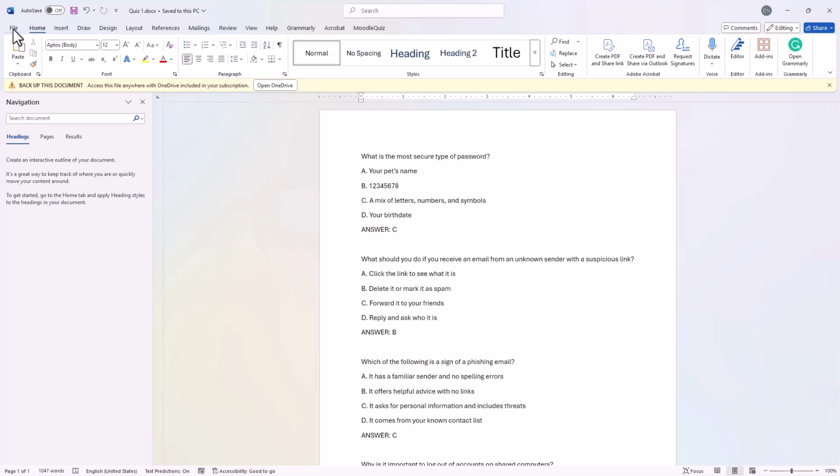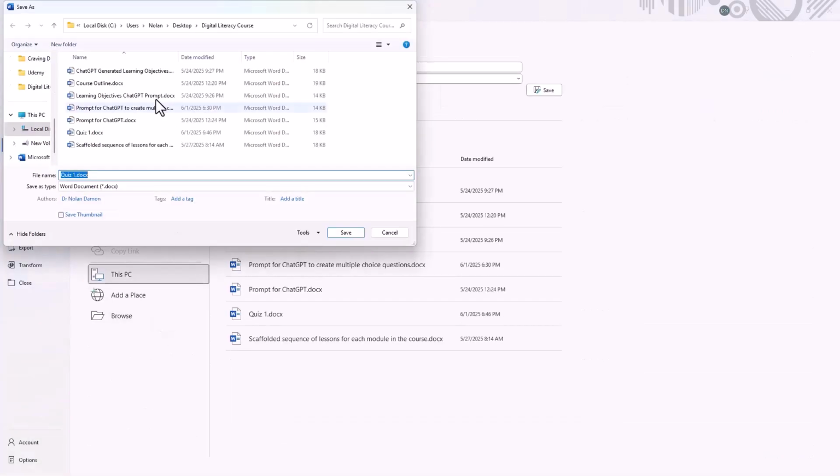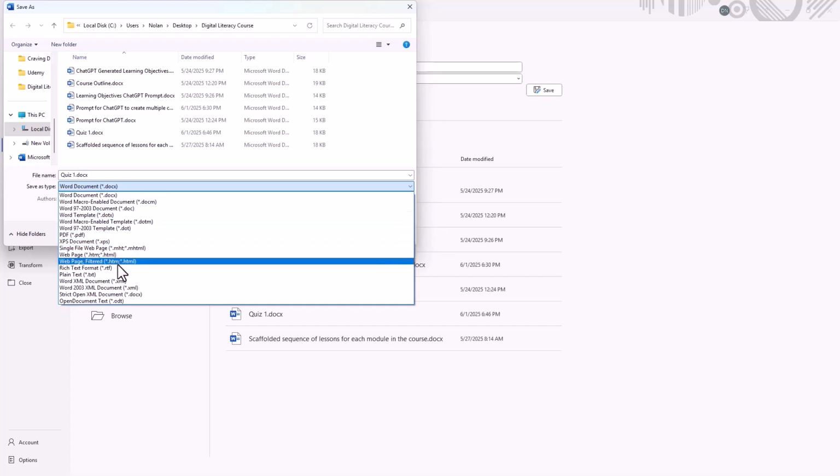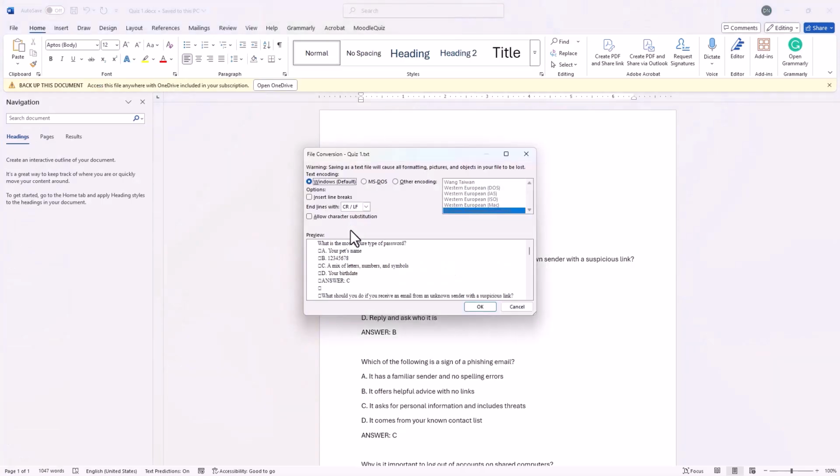So I'll click on File again and then Save As, Browse. I'll make sure that it's in the correct folder, and then I'll click on where it says Save As Type. I'll make sure that it's under plain text. I'll click on that and then I'll click on save. Immediately when I click on save, this window will appear.